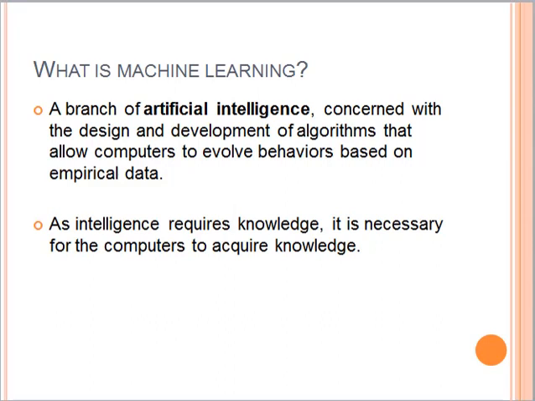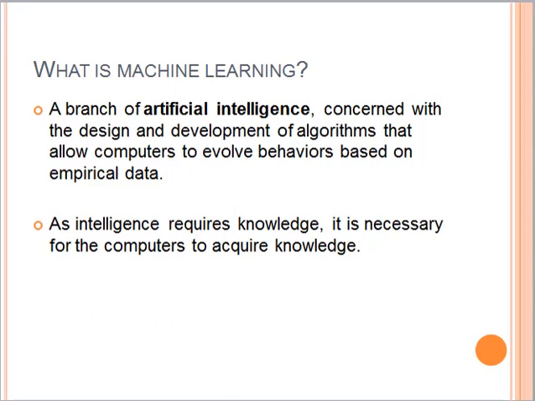A machine learning application can work with audio data, it can also work with images, it can also work with videos. So depending upon the application we can have different types of data, and based on this empirical data we basically want to develop algorithms that can evolve their behaviors by training and by using different samples of this data. So the basic target in machine learning is to develop an algorithm which could evolve itself or evolve its behavior based on some kind of initial data.